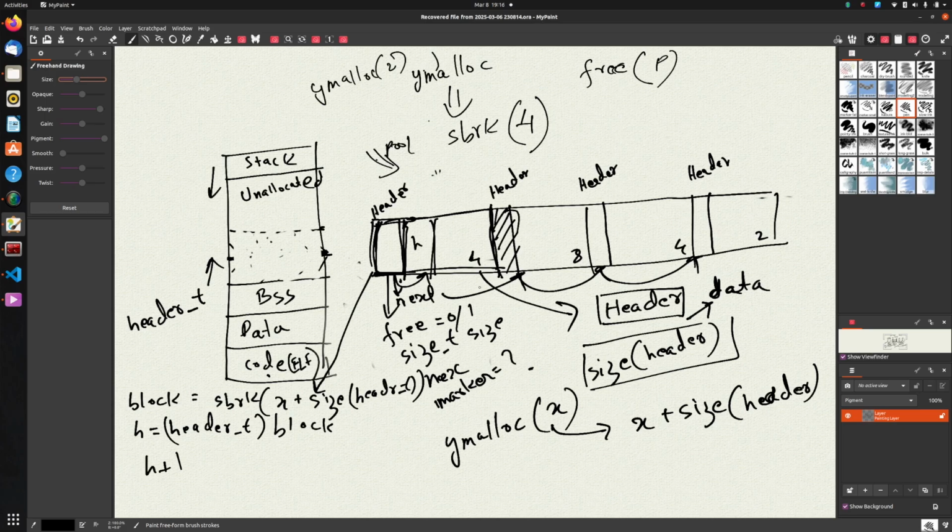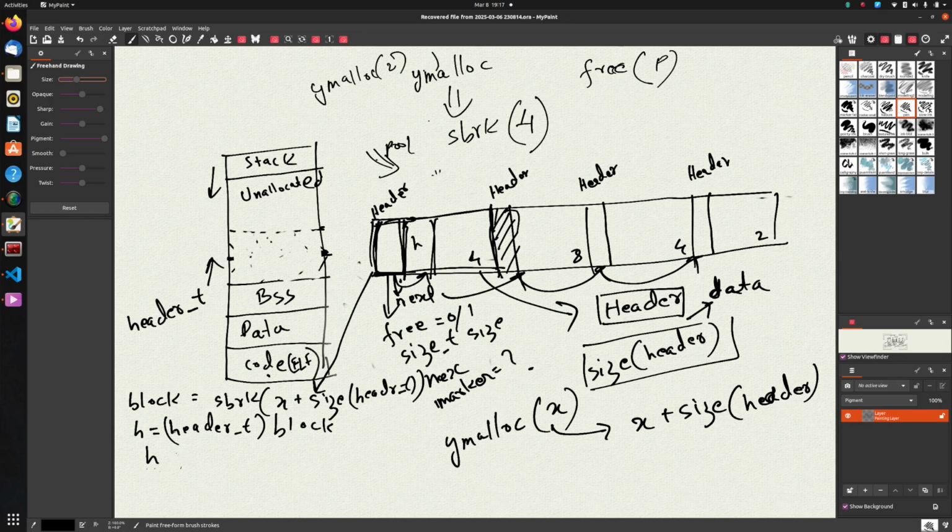Similarly, in case of an array, if we have done an int star on a block of memory, and the name of the array is a, then a will give the 0th int, a plus 1 will give the second element, a plus 2 will give the third element. Even here, we can keep doing h plus 1, h plus 2. We will go to the second segment, which will be treated as type header, then the third segment, which will also be treated as type header, and so on, because our pointer type is header t. It's that simple.